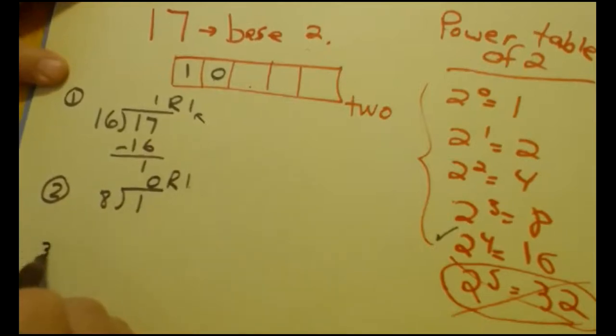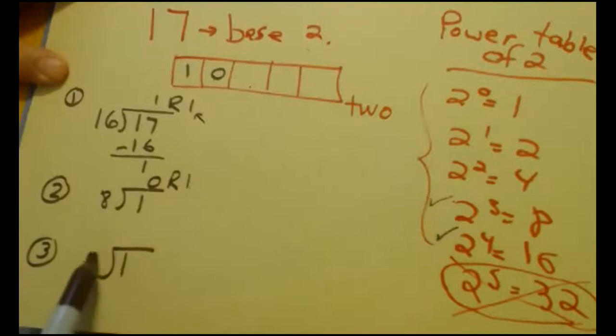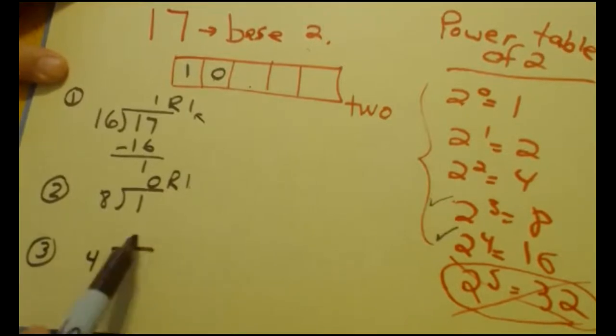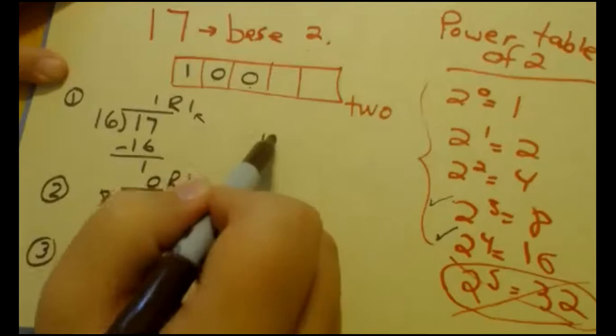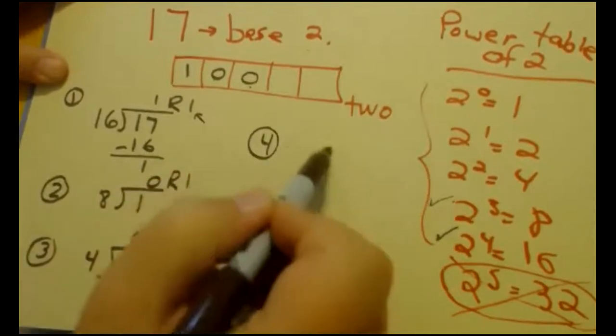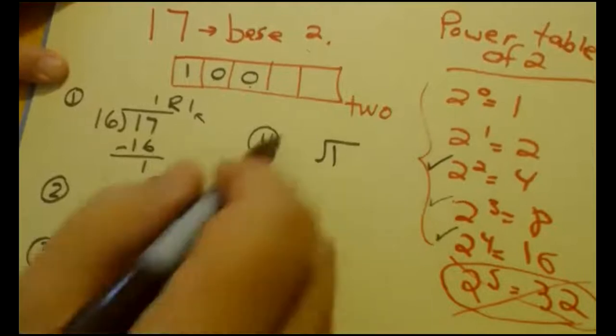Now let's carry on with the next step. Take my remainder and put the next power down into it. So I did 8. Now I'm going to do 4. How many times does 4 go into 1? 0. So 0 goes here now. Our remainder again is 1. Let's take the next power down, taking our remainder again as our dividend. We're done with 4. Let's try to divide 2 into it.